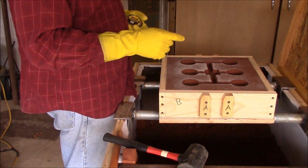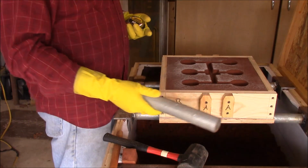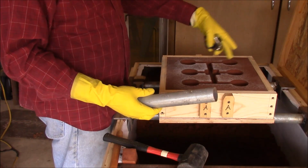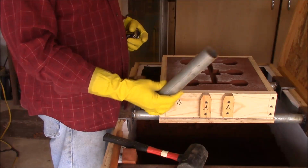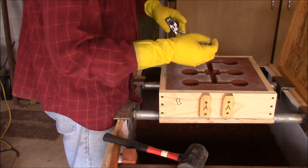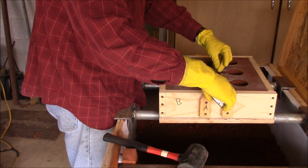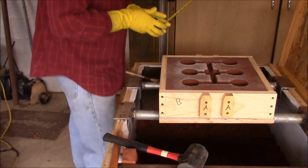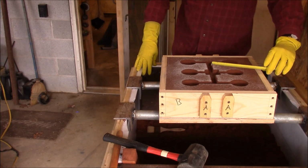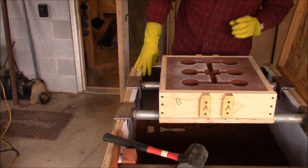But I didn't do that, so what I'm going to do is get our other half over here and see if it works. I'm going to measure where it is off of these back two walls, and then use this piece of conduit to cut a hole down through the center. So I'm going to measure this. Right to the center is 7, and off the back wall is a little less than 7.